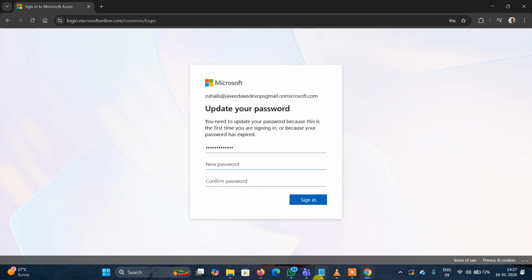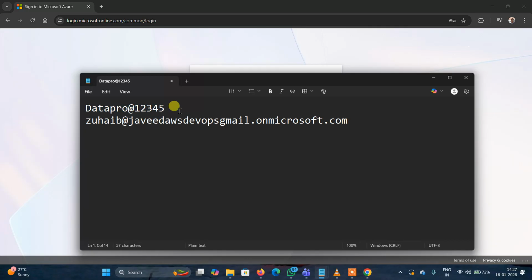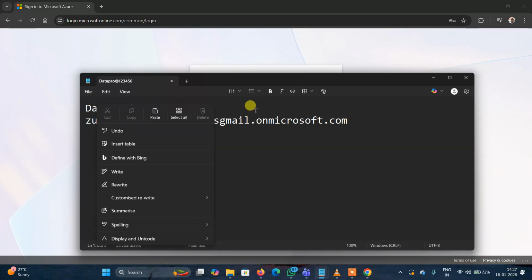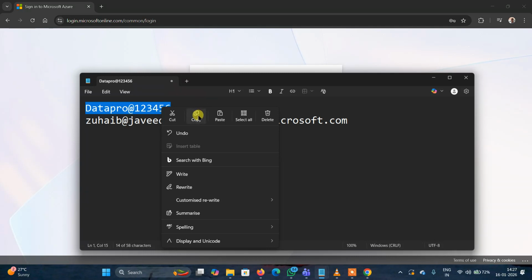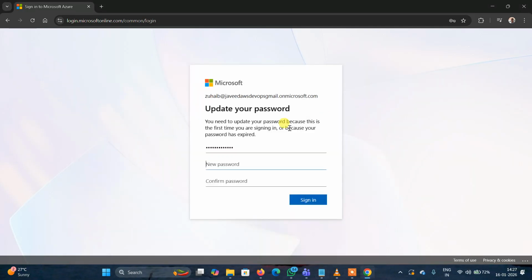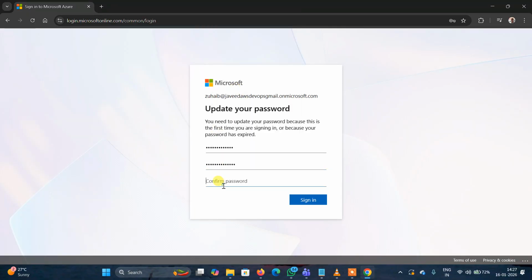Here I am updating the password. Now I'm logged into the Azure portal as the Juhaib user.